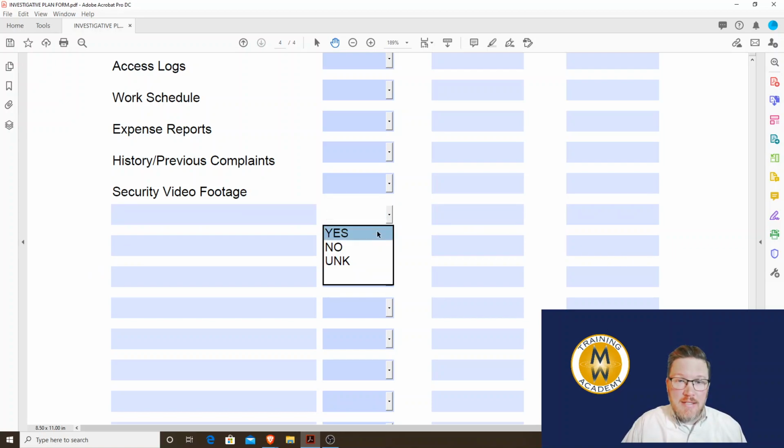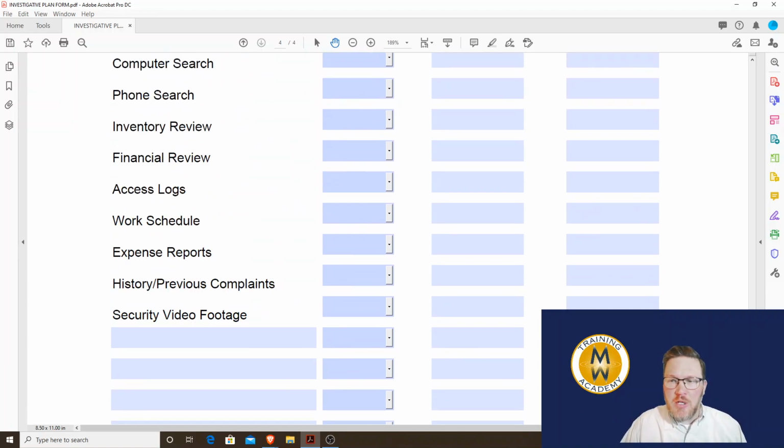If you determine yes, it is helpful, yes, no, but don't erase it. So if you determine it's not relevant, don't erase it. Keep it there, just put the no. That way people know that you actually considered that investigative step. So later if someone says, well, did you think of this or did you do that? They don't have to ask because it's already in your investigative plan. They see that you looked at it, they see that you determined that it wasn't relevant, and they see the dates of when you made that determination.